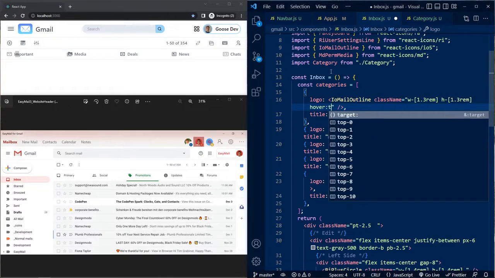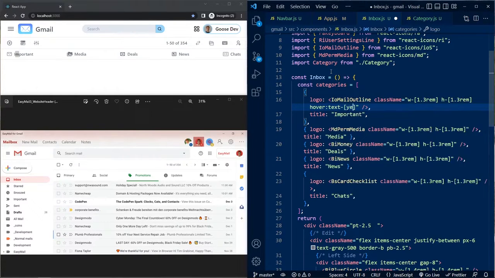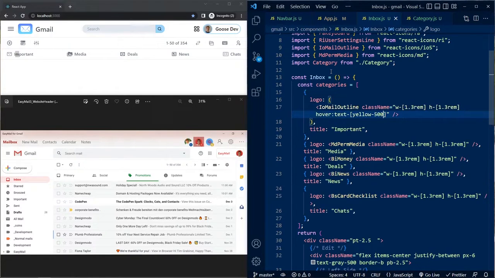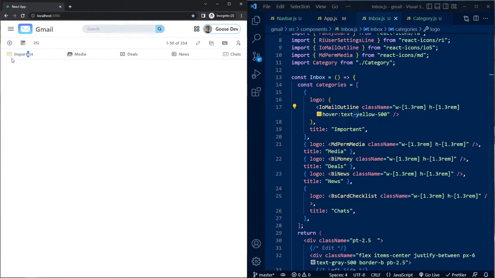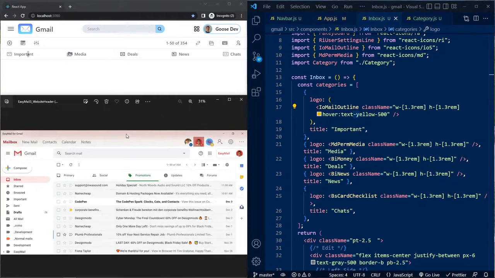Let's say text should be, for important, yellow 500. Save, and take a look at this. When I hover, it's going to be yellow. Okay, so I have this set up right here.